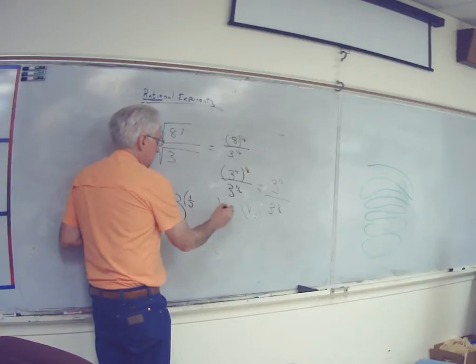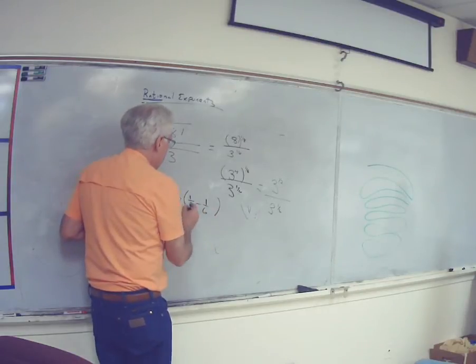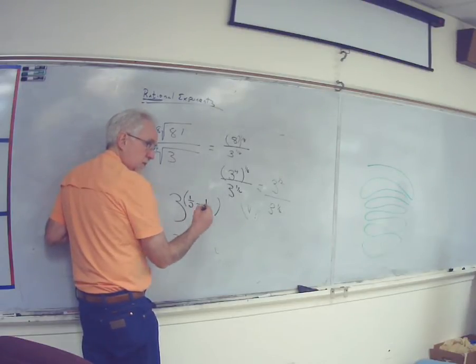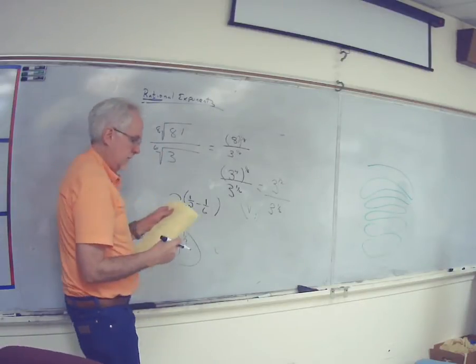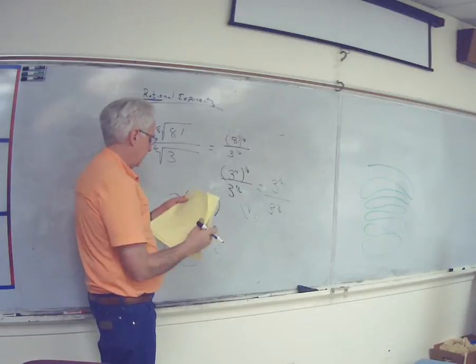Minus 1/6. And so then this would be 3, this would be 3/6 minus 1/6, which is 2/6, which you saw was 1/3. See that? A lot of fun this stuff is, isn't it? A lot of fun.